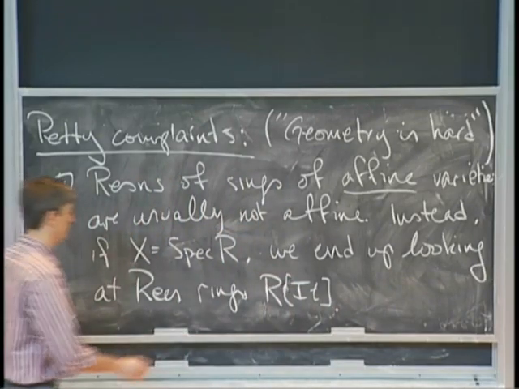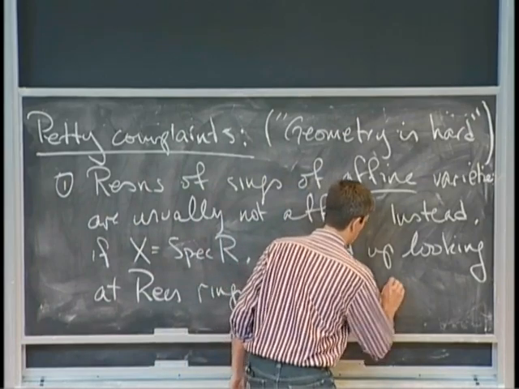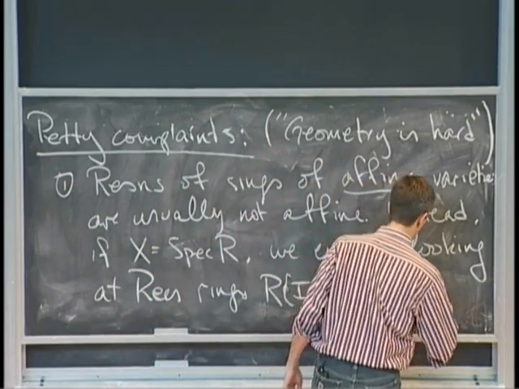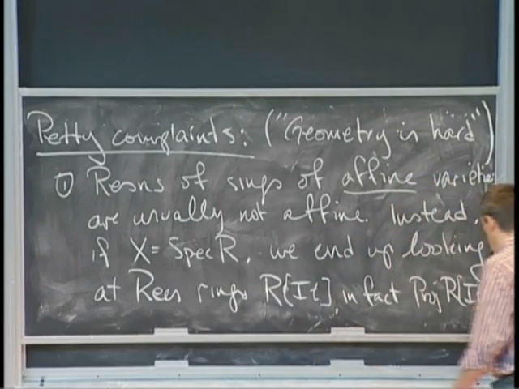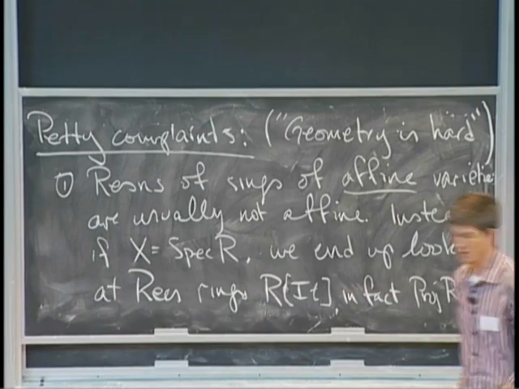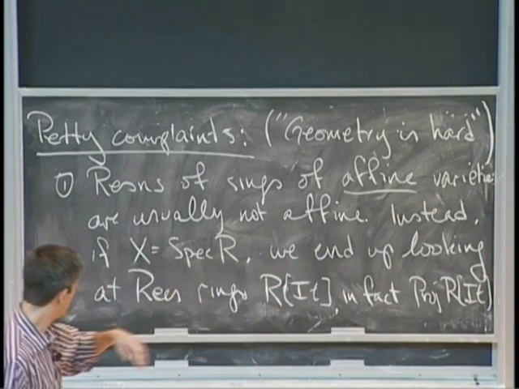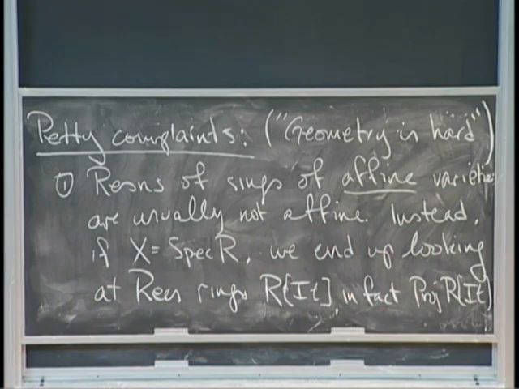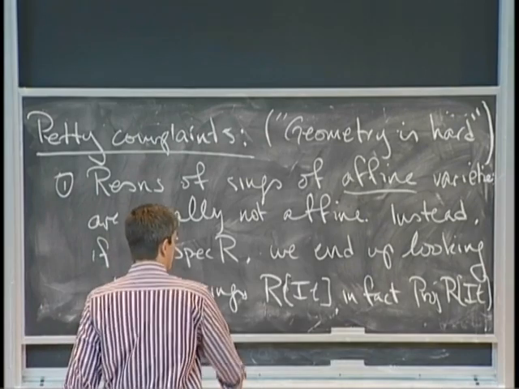But in fact, worse than that, we don't even look at the entire spectrum of such things. We look at just the proj. So instead of my beloved dictionary that allows me to go back and forth between, say, regular rings and non-singular varieties, now I have to worry about this thing being maybe regular on the punctured spectrum or something like that, which is complicated. Also, Rees rings, as we heard from Young Soo yesterday for 5 minutes, can be pretty badly behaved. They can have very low depth. They can be hard to work with. So I complain. Second complaint.